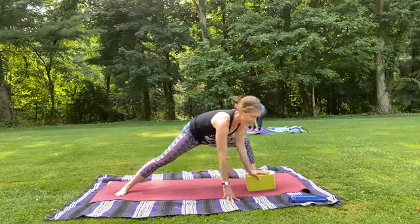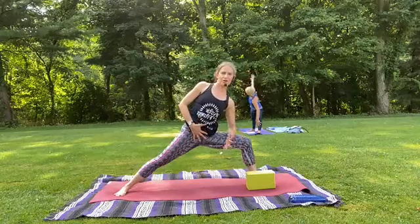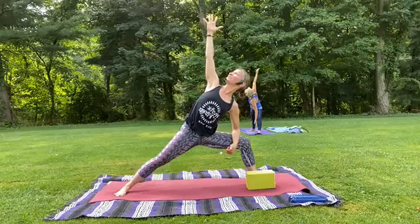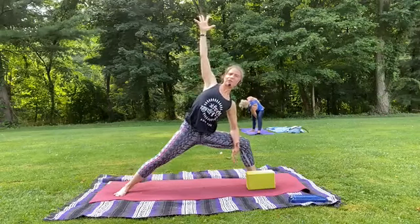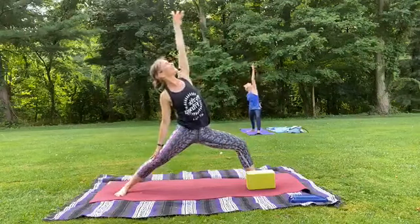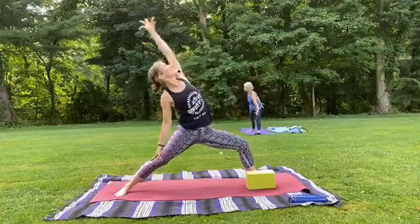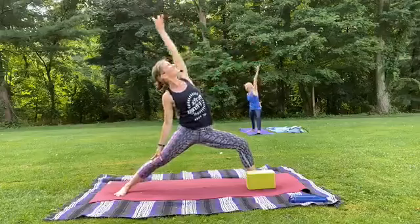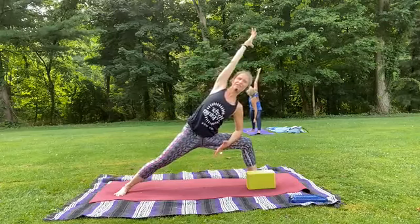I like a block here for my hand, but you don't need it necessarily. As you open up to extended side angle, try to unwind and pull from that deep core. You can bring your arm onto your thigh, stretch your other arm up to the sky. You want to make sure you're pushing up and away. Let's reverse warrior here — inhale, sweep up and back. And exhale back to extended side angle, long and strong. Again, inhale it back. Exhale, extend it. One more breath in extended angle, shoulder draws down.